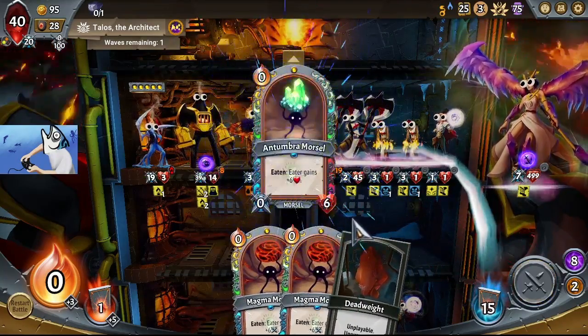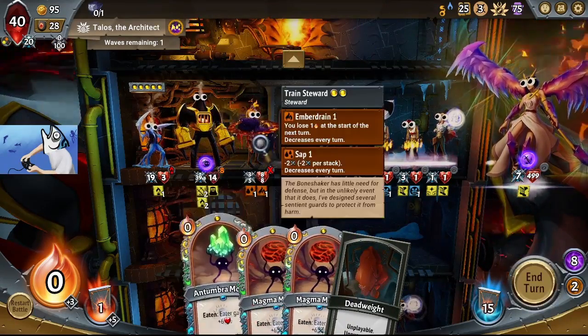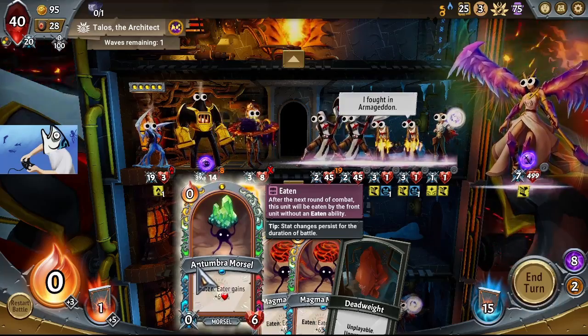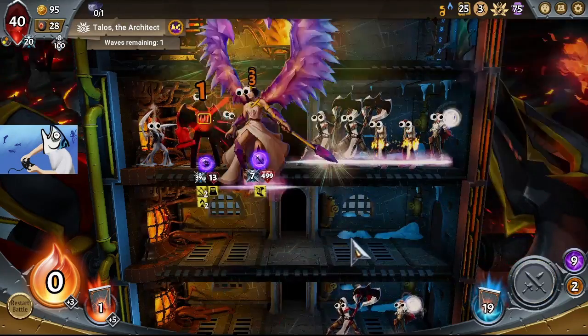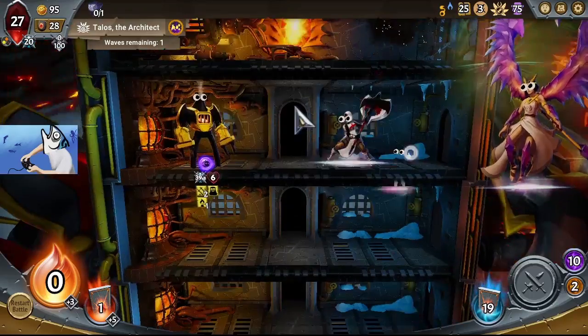Okay, what we're gonna do is we're gonna open these up. Oh, it was this. I should have done that first once I realized Train Shield would do it and I have leftover Ember. Yeah, then we could have gotten a Gorgon. But we're gonna leave those in our deck to draw later. Pain!